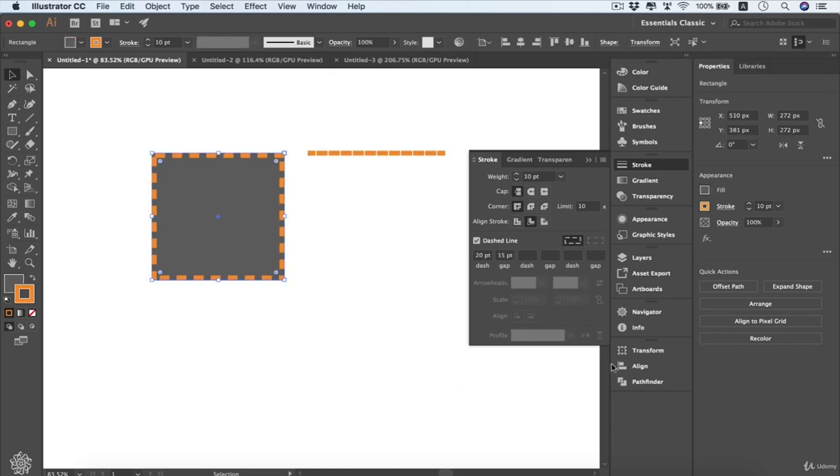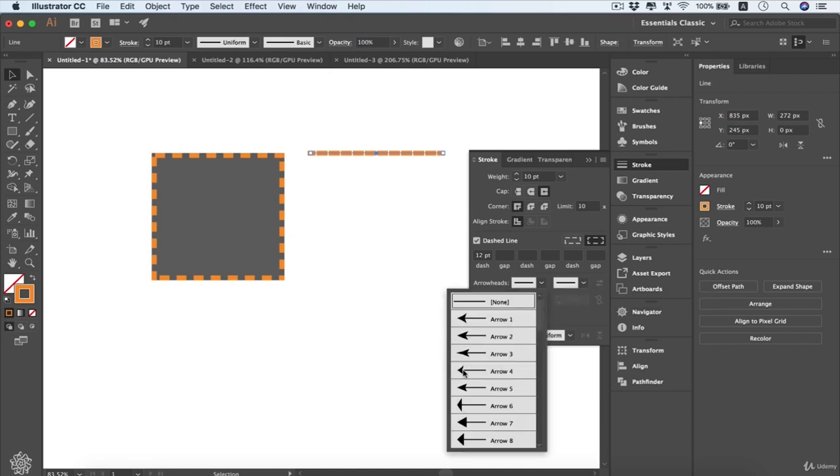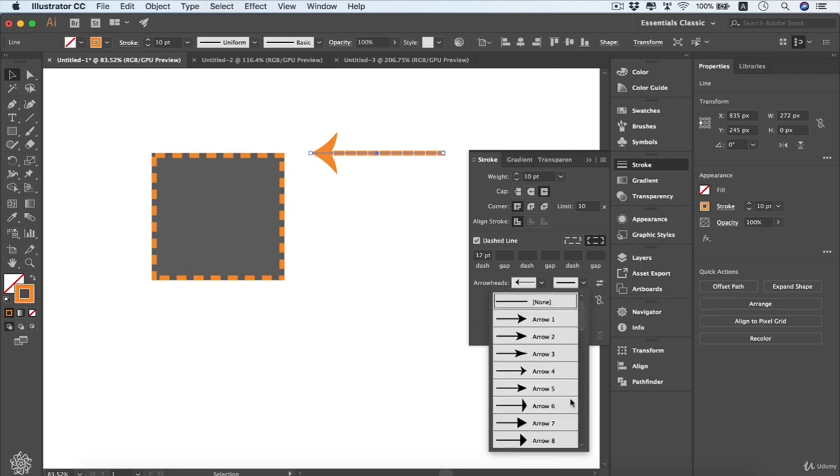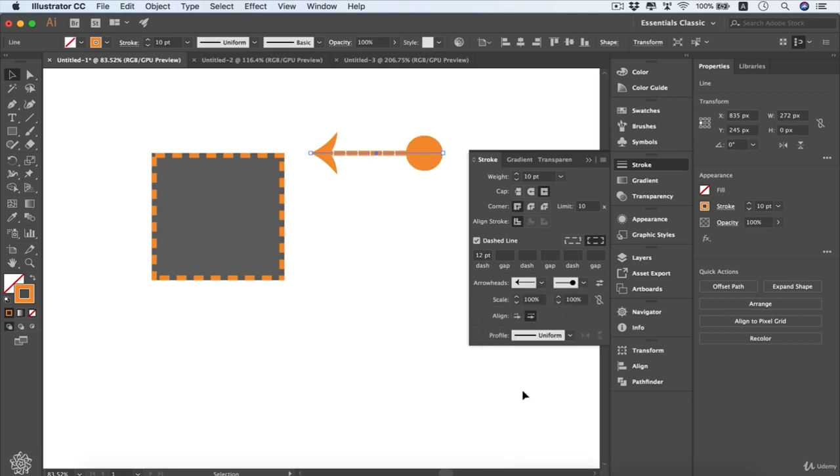And now, as you can see, we've got all these options deactivated in here because we've got that shape closed. However, if we select that line here which is not closed, we will see all these options activated for us. We can choose to add an arrowhead for our line from here. Maybe choose that one, and this one for the other point of our line. Can choose any end, maybe this one for instance.